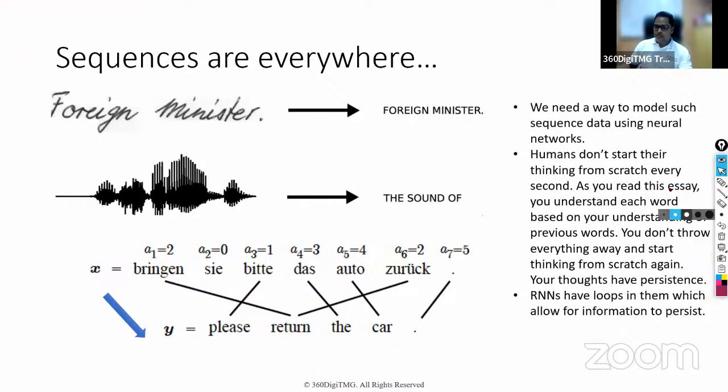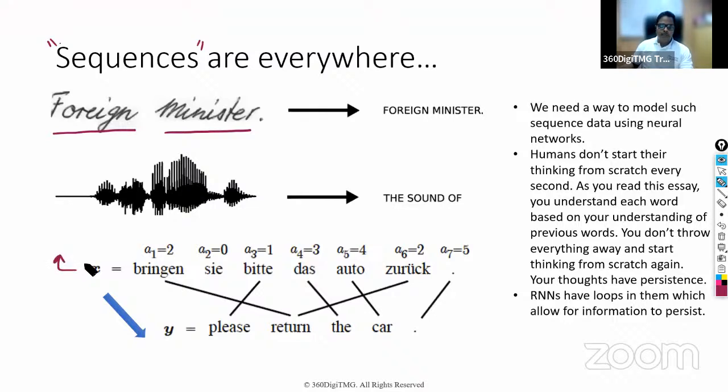Okay, then. We are talking about sequences. You have sequence of words. When it comes to textual data, we'll have sequence of words. If you have sound, you have sequence of sound. I mean, I'm speaking, sequence of sound is coming out, but speech is in some sense going to be textual data only. Because when I speak, what am I speaking? I'm speaking words.